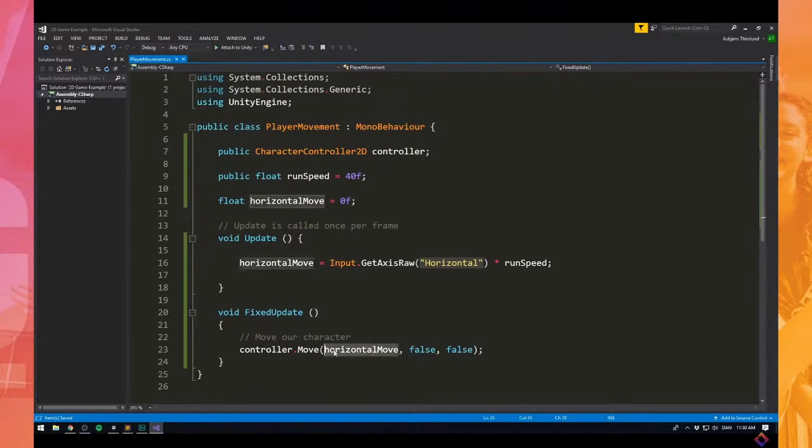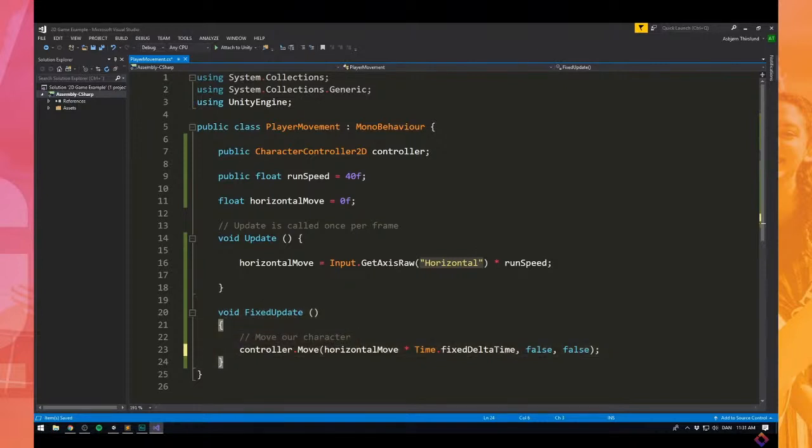And the final thing that we need to do in order for this to work correctly is whenever we're telling our character to move, we actually need to multiply that movement speed with time.fixedDeltaTime. Now time.fixedDeltaTime is the amount of time that elapsed since the last time this function was called. In other words, multiplying with time.fixedDeltaTime is going to ensure that we move the same amount no matter how often this function is called. So that if this function is called 60 or 100 times per second, doesn't matter, our character speed is still going to be consistent across all systems and platforms.